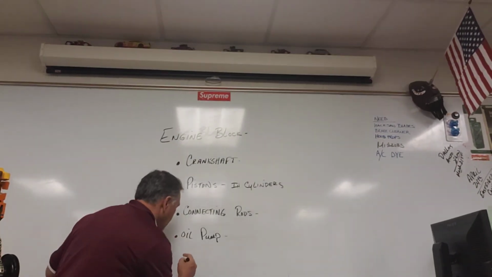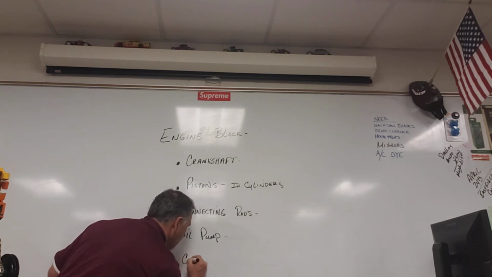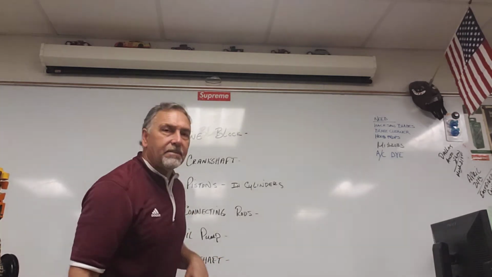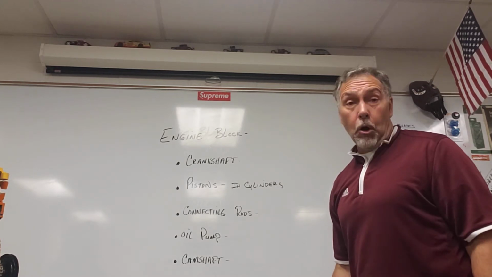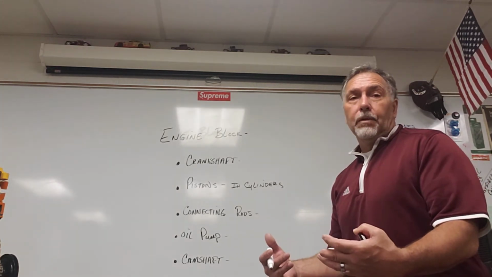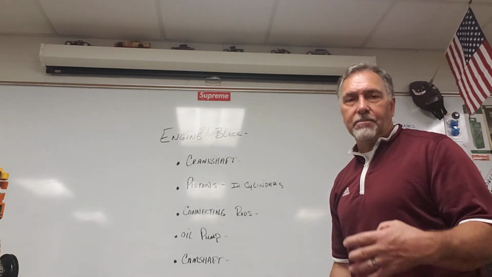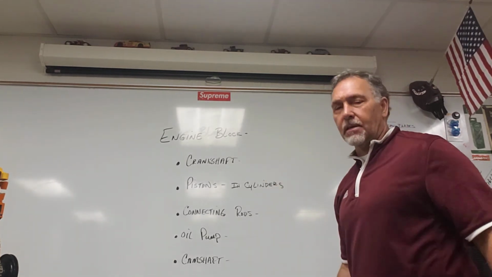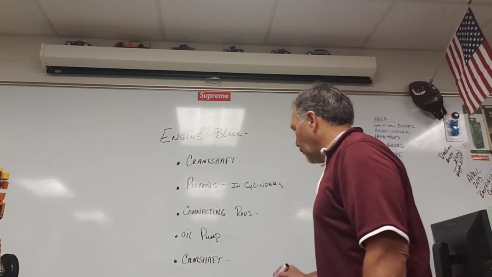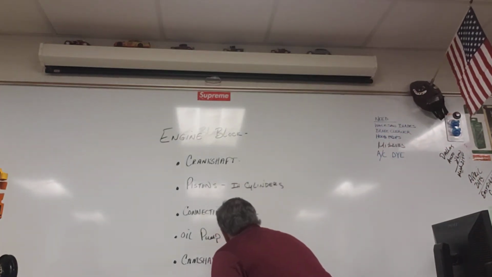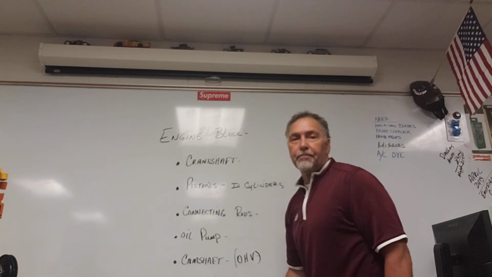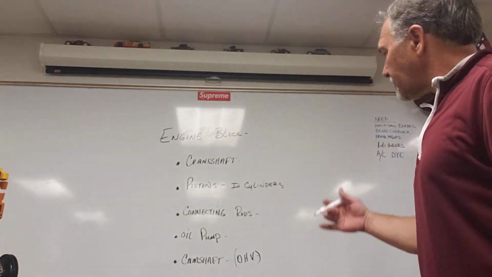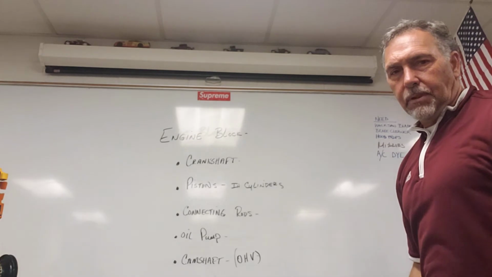And in some cases, it houses the camshaft. Now, we've talked about that before. Sometimes the camshaft is located in the engine block. Again, what type of motors do we have when the camshaft is housed in the engine block? Yep, if you remember right, hopefully you guys said overhead valve. So if it's an overhead valve motor, that means that the camshaft is in the engine block.